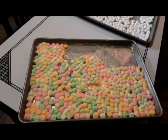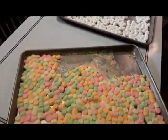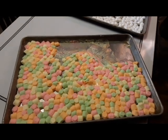So we're going to try to just put these in there and dry them out enough that we can turn them after they dry. Not how it's supposed to work, but we'll see.